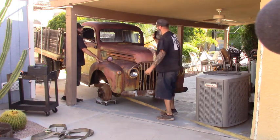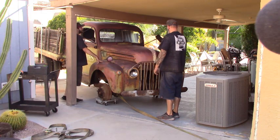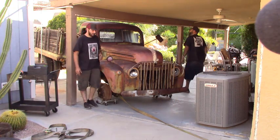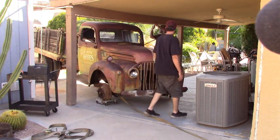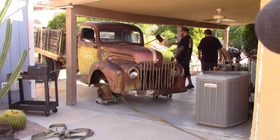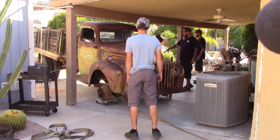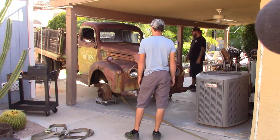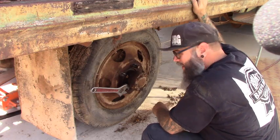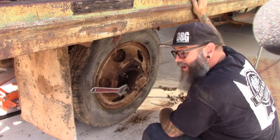We gotta jack up the rear and get the wheels off. We are talking close. Very close. It's going straight. We gotta get the rear tires off. We can get the rear tires off and get it on skates, drop it down. We gotta have it on skates anyway to do the spin thing I was planning on. So are we on concrete though? Yeah. So that worked out? Yeah. The outer lugs were easy to get off. The inner lugs are square. We don't have a socket to fit it, so we're doing it by hand.